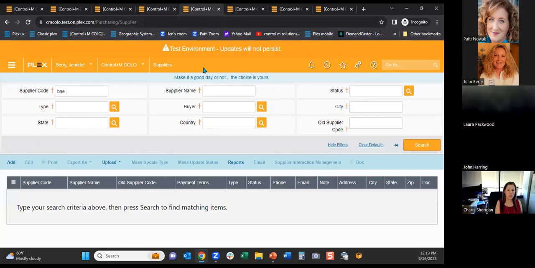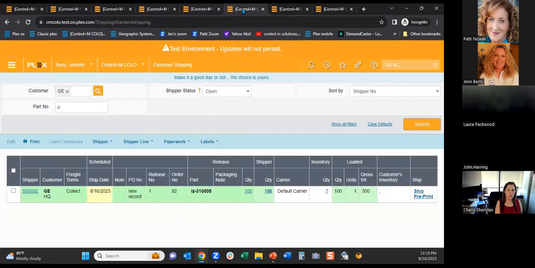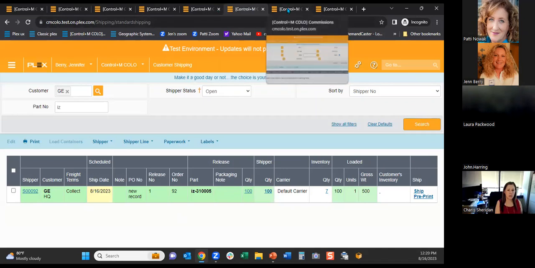And once you have your user set up, you also want to make sure that you have a supplier record created for them in order to pay out the commissions from the AP invoice. Now, I do have a supplier set up that's associated to my new commissionable user. So now that we have our setup table, the setting, our user, and our supplier set up, now I can go ahead and create a commission record for her.